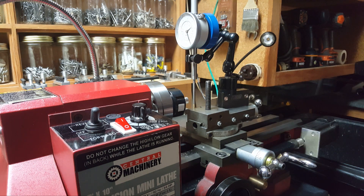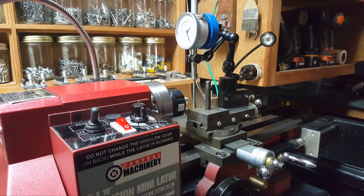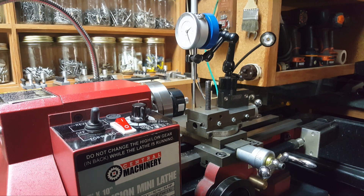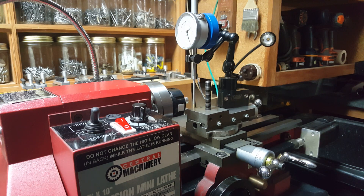From there the math is simple: carefully mic the diameter of the turned stock, cut it in half, and subtract it from your top-surface measurement. That gives you the distance from the surface to rotational center — in my case 666 thousandths. I then put a tool in the holder, put it on the comparator stand, and set the tool height to 666 thou. I check this from time to time; mine has settled about a half thou, so it's now 666.5 thou. Different tools I'll set a little higher or lower on purpose, and I've got it written down.